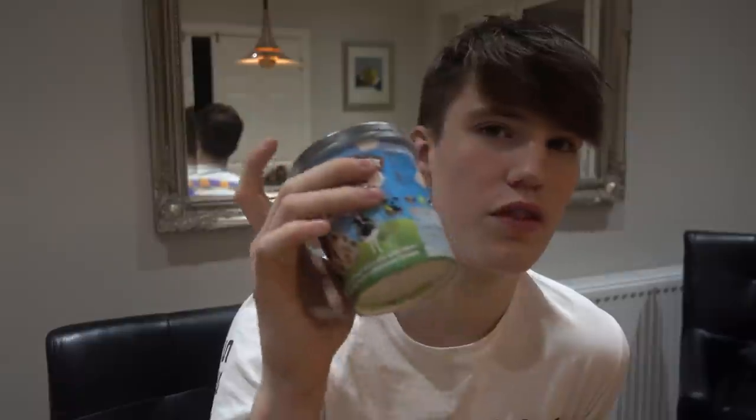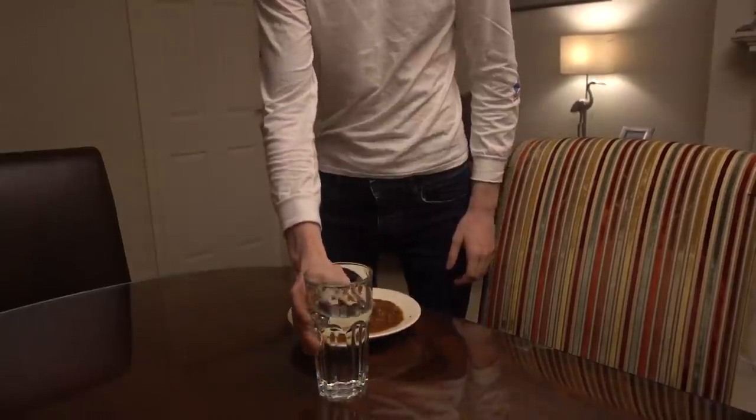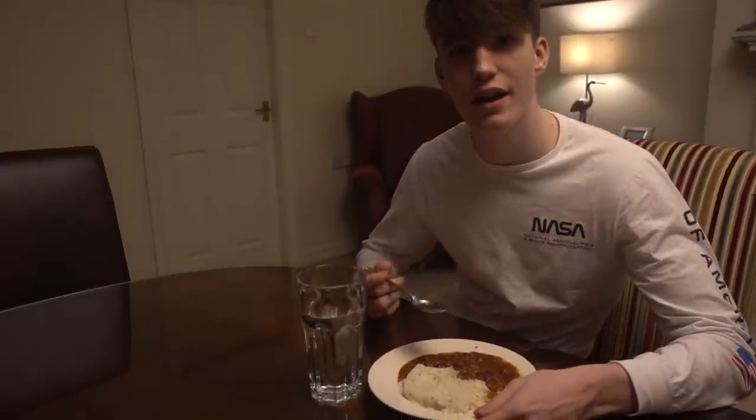Now, again, this isn't something you want to be having every day like the other foods because it's packed full of sugar. However, if maybe you haven't got enough calories in for one day, you can just smack one of these down, 1,215 calories right there. Super easy to eat, super calorie dense. It's honestly great. I'm gonna absolutely destroy this meal now, chili con carne. I've got training tomorrow, so I'll probably just take you guys till training. See you then.